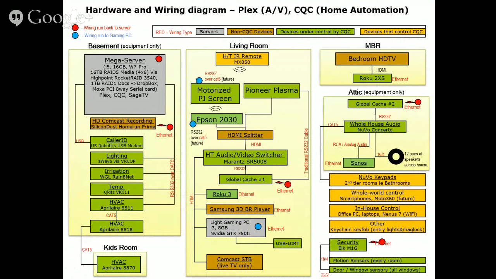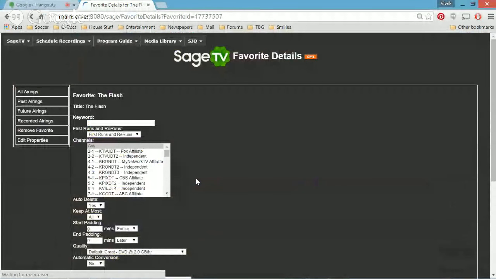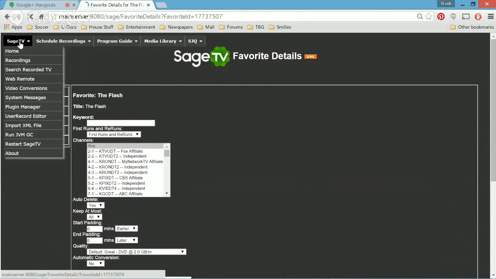So what I did is I ran one single cable to the living room for the Comcast, and that's what I use. This is not their DVR package. This is literally just for like whatever, the Super Bowl, or the World Cup in my instance, right? And that is the one flaw, unless you put a PC on your TV, you can't watch live TV. But I don't want to do that, so I just got a set-top box since it's free. So yeah, Sage is pretty easy as well.